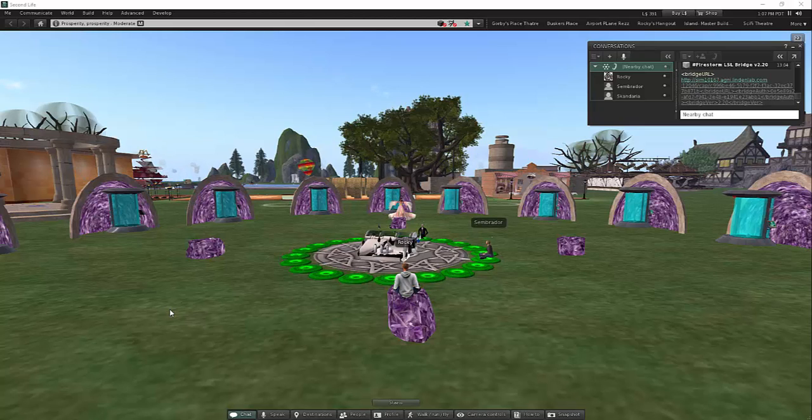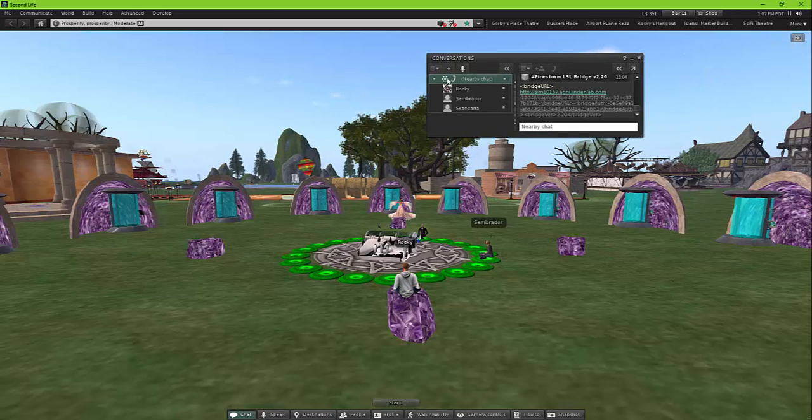So first of all, to post a link in the Prosperity Path group, or to post anything in the Prosperity Path group, we want to have the Prosperity Path group chat open.